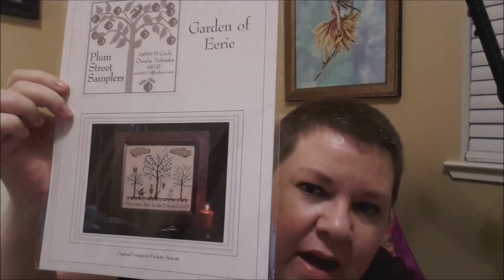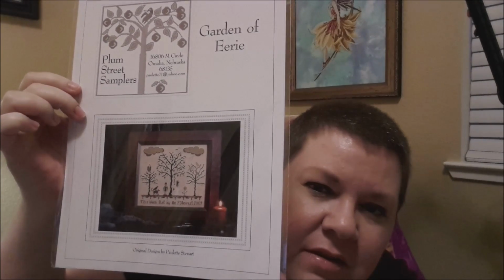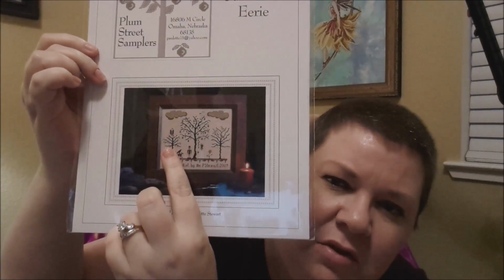And this is from my LNS. I really love Plum Street samplers. They make such pretty sampler stuff, obviously kind of traditional, but then she also has some really funny, quirky, cute ones too, and this is one of them. It's called Garden of Erie. It's like Adam and Eve, but it's Frankenstein and the Bride of Frankenstein. And I love, there's a little, where is it? Oh, in this tree, a vulture. Bunny. So cute.